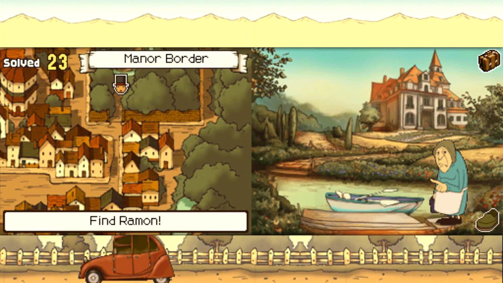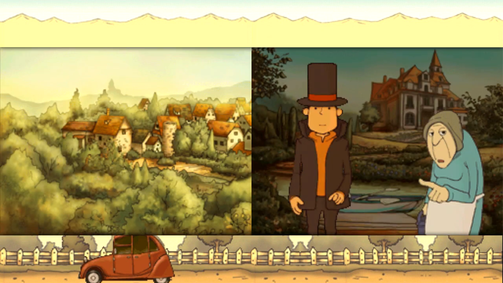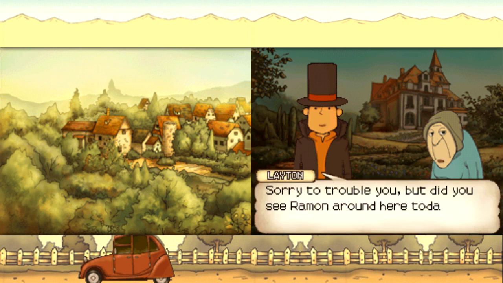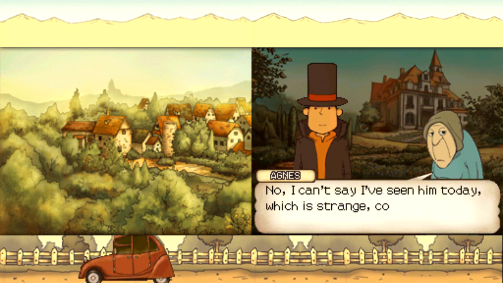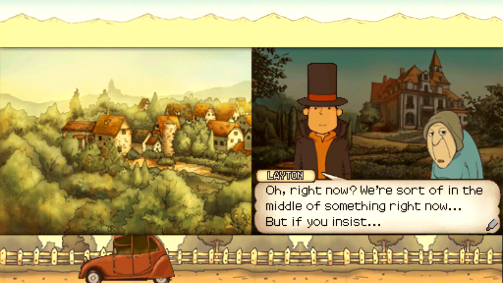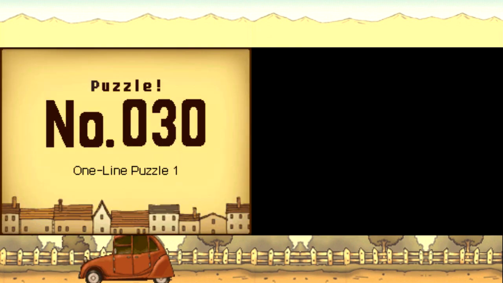But very interesting. And oh, this is Agnes. Look at you fretting away there. Whatever's the matter? Sorry to trouble you, but did you see Raymond around here today? He was here until just a while ago. No, I can't say I've seen him today, which is strange, considering how often he sneaks off the job. But enough of that. Interesting. I hear you're quite an ace with puzzles. Would you mind helping me out with the puzzle I've been mulling over? Oh, right now? We're sort of in the middle of something right now. But if you insist. I am Professor Layton, after all.